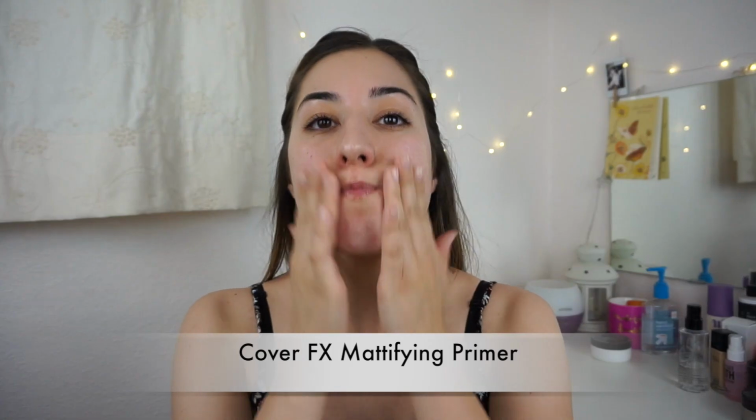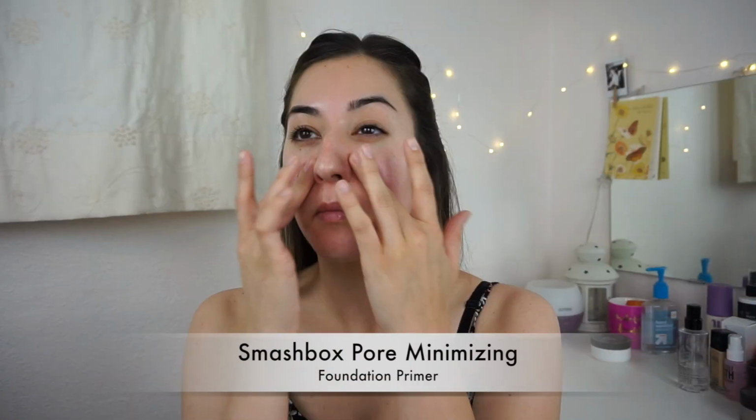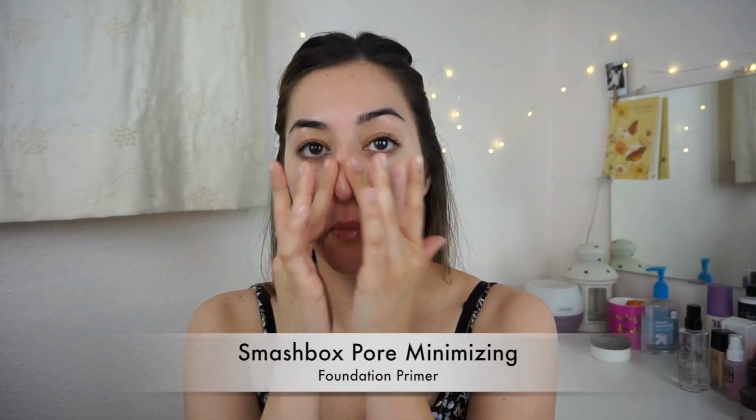Setting Spray. Then I'm taking Cover FX Mattifying Primer, and then I'll be taking the Smashbox Photofinish Pore Minimizing Primer. I actually really like the Morphe setting spray. I just don't like it on top of my makeup because it makes me dewy.